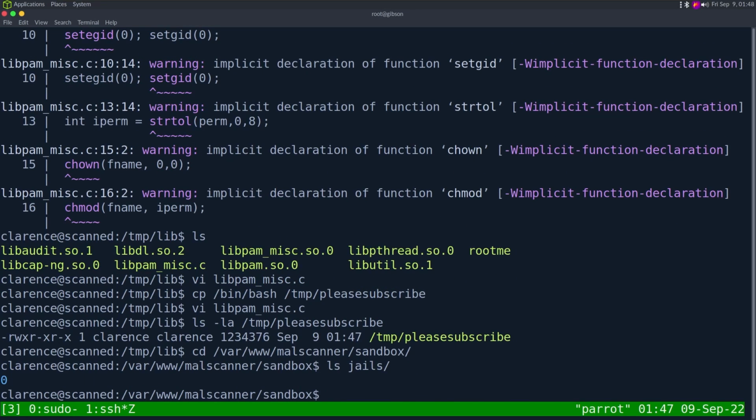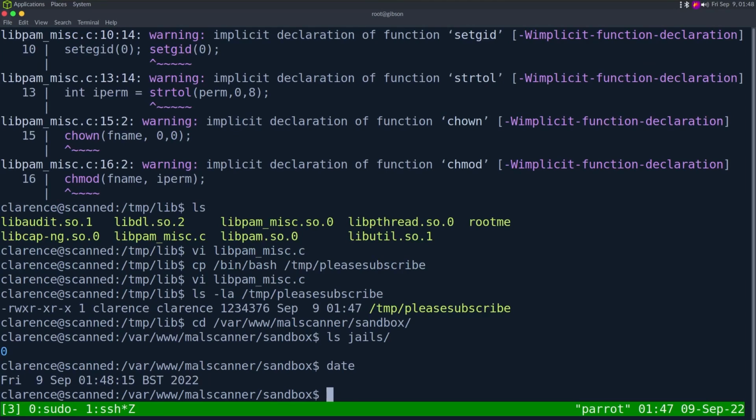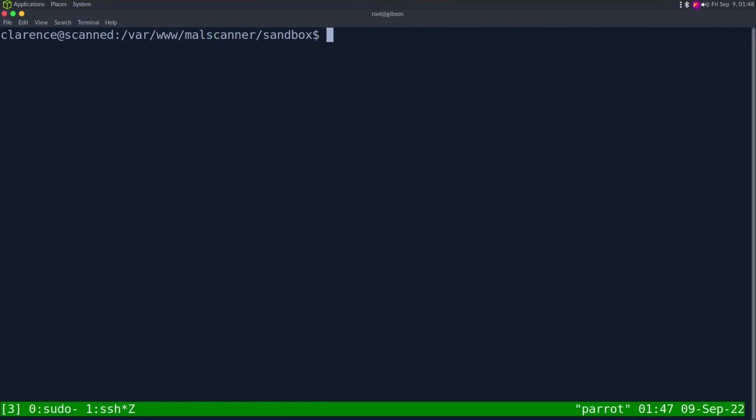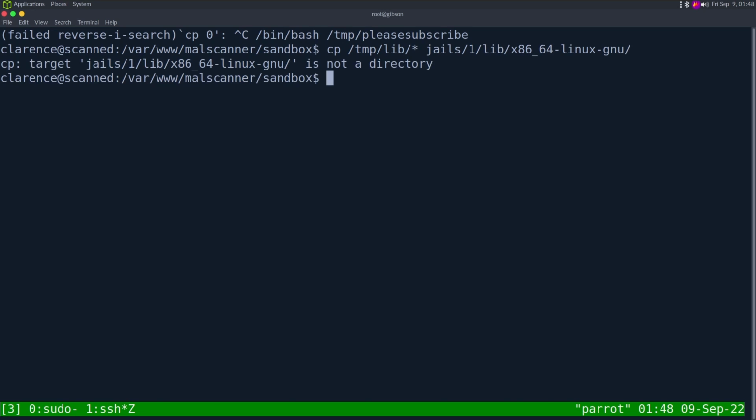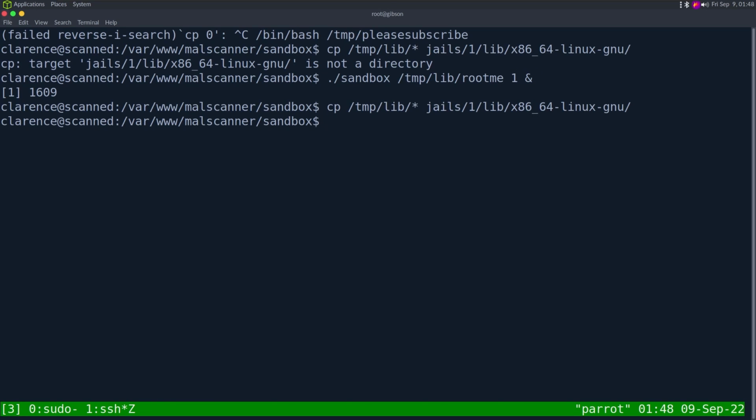We do. What's the date? I think it clears every like 5 or 10 minutes. So let's get our cp command back up. What was it? If I do /0 like that, I'm going to copy it to 1. And we'll do ./sandbox, write it to 1, and do this fast.